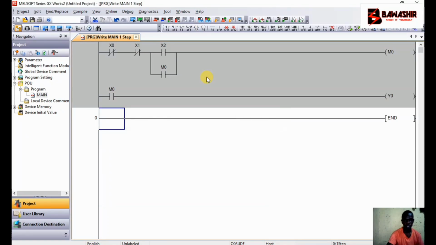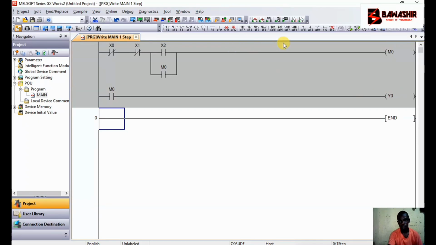So in this PLC, we use X to address the inputs, we use Y to address the outputs, then M to address the memories, plus other components, as we shall be seeing in various examples. So this is complete. We have already finished. This shall be our stop push button, X0, then X1 is going to be the sensor, then X2 is going to be the start push button, then M0 is the memory, and Y0 is our output for the conveyor.